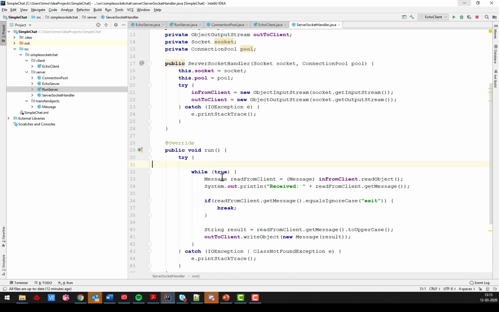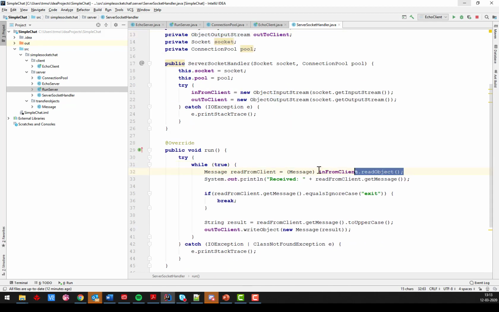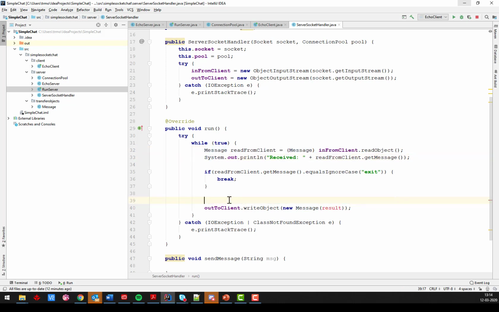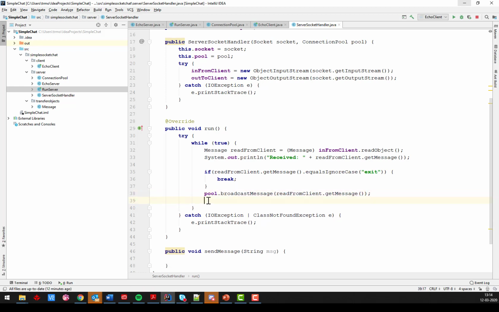So my run method should read an object from the client, and it should then, I don't want to uppercase it anymore, that's not interesting. Then instead of sending it back to the same client, I will say that my pool, broadcast message here, read from client, get message. So this is what I want to send back again, right?